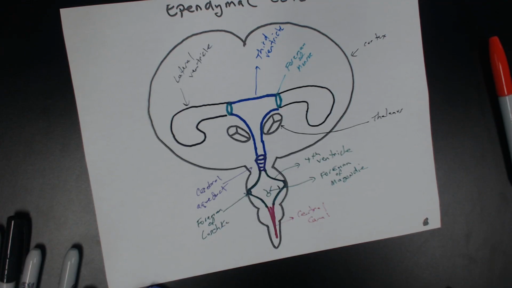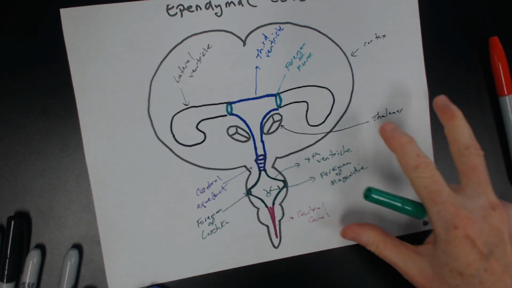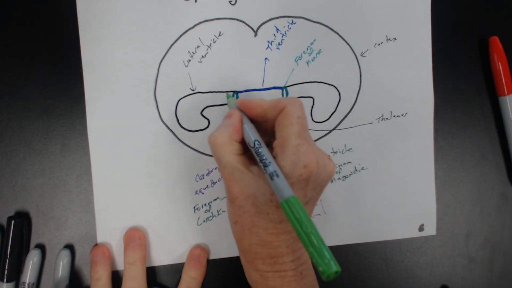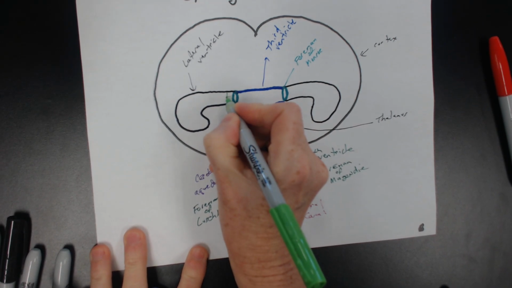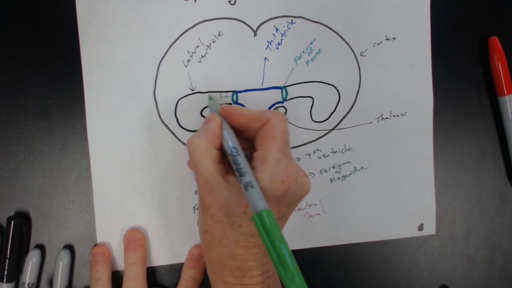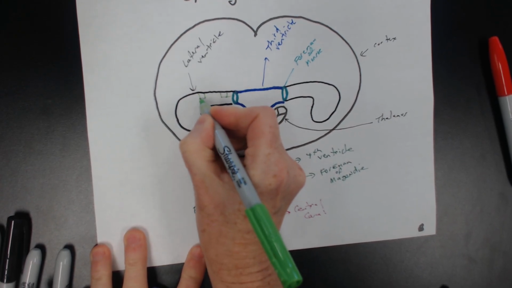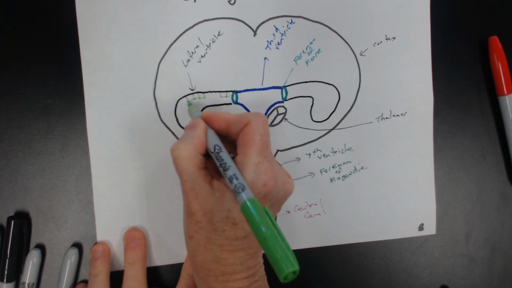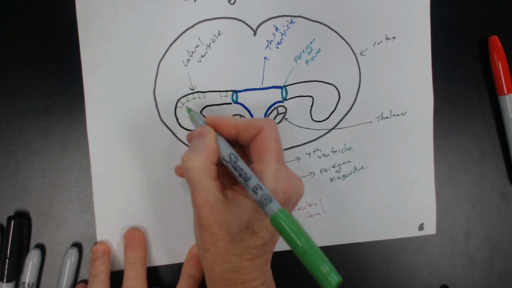You're wondering why we are looking at glial cells and drawing the ventricular system? That's because the ependymal cells are a kind of columnar cell that lines the inside of the ventricles. I'll draw that here. Here are my ependymal cells. I'm going to draw little columnar shaped cells. I'm going to leave a space there for a reason. I'll get back to it. For the sake of time, I'm just going to draw them inside this lateral ventricle.